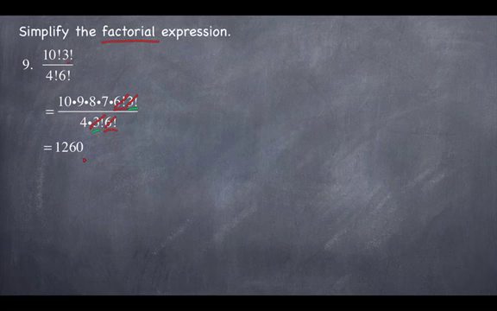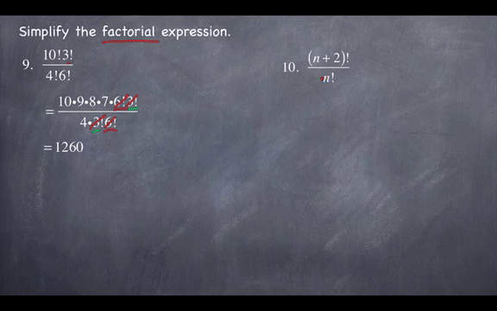Let's look at number 10. Number 10 is just like number 9, but now we have variables in the expression. Now this is just n plus 2 factorial, and then this is n factorial. Now you should agree with me that the numerator is larger than the denominator. Why? Because this is 2 more than the denominator.